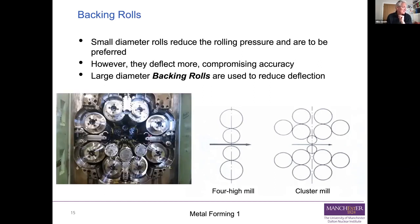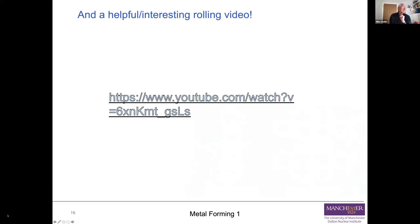And here's a picture of a cluster mill that's partially dismantled. Quite a sophisticated piece of equipment. We've got a rolling video to look at, which I will start up in an appropriate fashion, showing basically all of this kind of thing. Let's go and move on to that one.